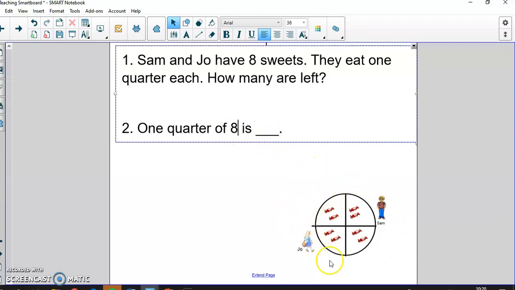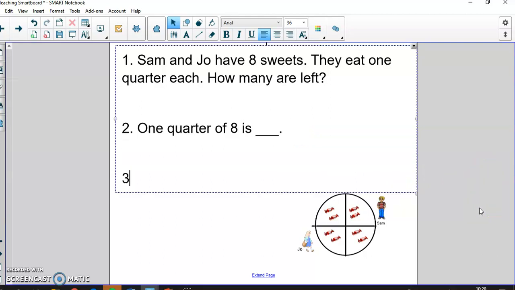So we could write problems saying about finding a missing number, knowing that 2 is 1/4 of 8, and making one of those values missing. Let's have just one of the people eating some sweets this time. So we could have Sam eats 1/4. I think how many we've got all together, 1/4 of 8 sweets.